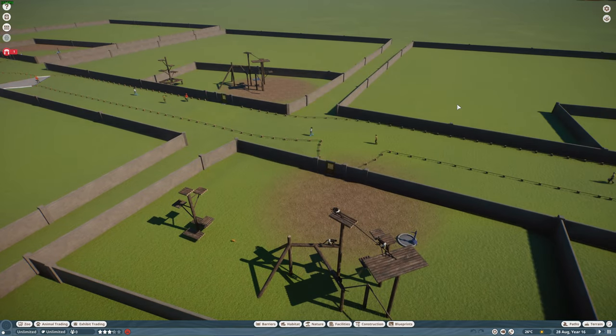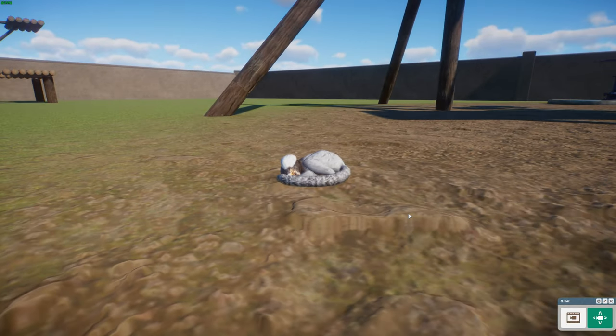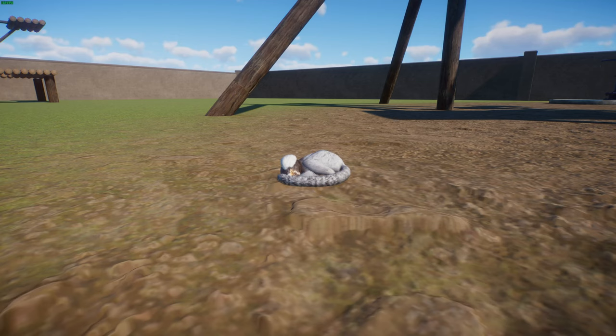Next we've got one made by just Leaf — we have the common marmoset. These cute little guys are also known as the white-tufted marmoset. They're a New World monkey that lives on the northeastern coast of Brazil, though they've been introduced to other areas where they're considered an invasive species, as they may dilute the genetic populations of species such as the buffy-tufted marmoset, and they prey on eggs.